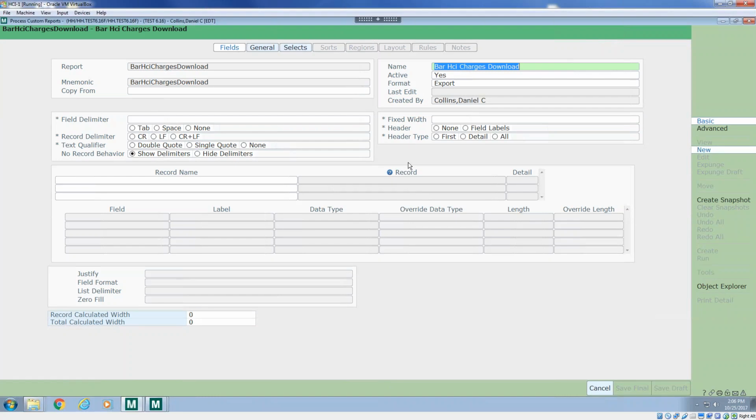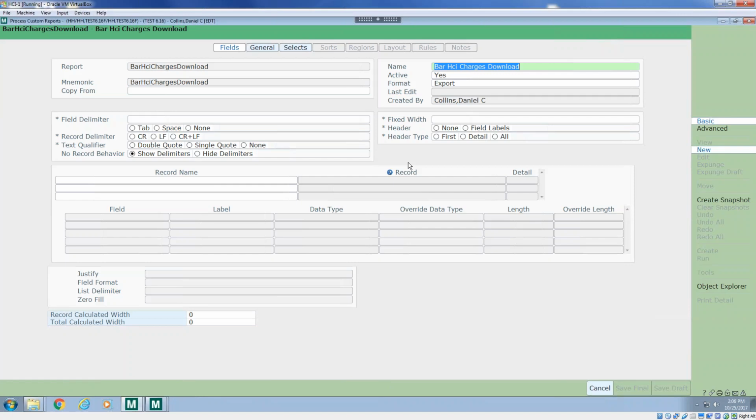The user interface for export reports was designed to make it really easy to create reports in an export format. NPR Report Writer, for those of you that are familiar with it, didn't have anything like this.